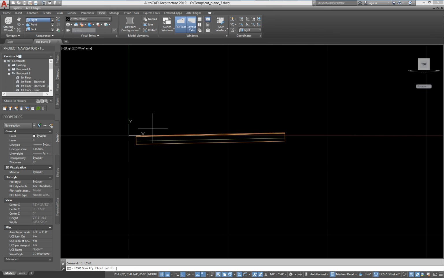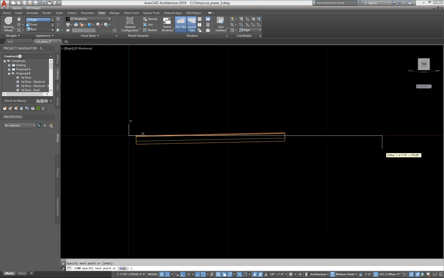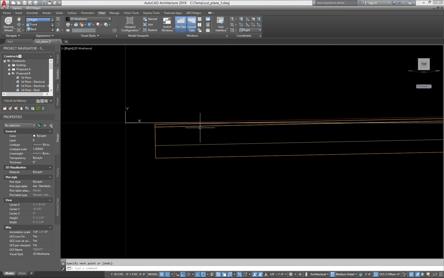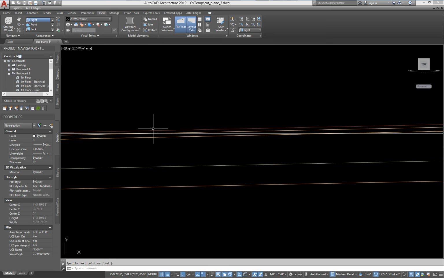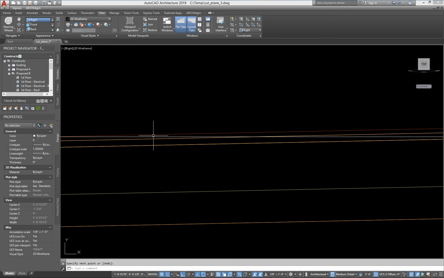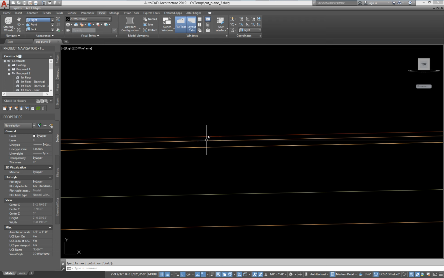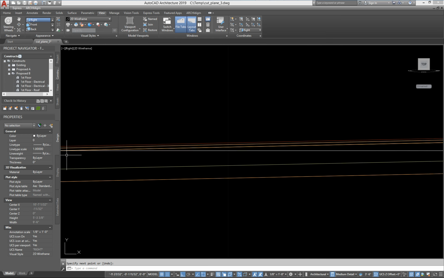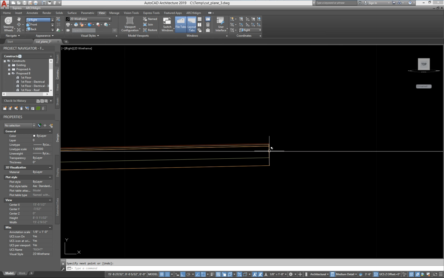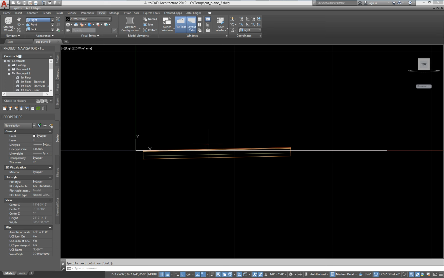So if I draw a line from 0, 0, and I shoot across the screen here, you can see where that line is just touching through the finished material from the 0 point, and it fades out about here, but it continues to cut through all the way to here on that slab. So those are important things to understand about a sloped slab or a roof. You can carry this to a roof.